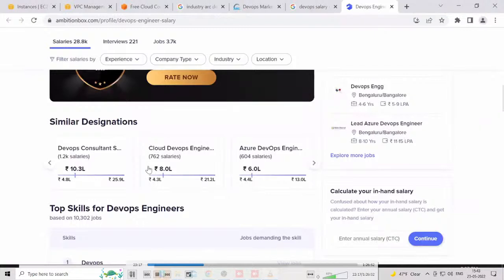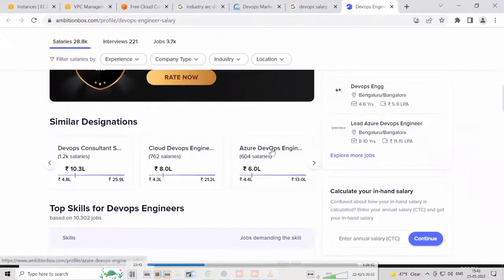Minimum 4.3 you can ask. And this is the cloud DevOps engineer with any of the cloud. Again, not only DevOps, but along with the DevOps, you need one cloud technology in your profile. So one cloud provider, at least you should have to know, like AWS, Azure, right? So like that, one cloud provider at least we should have to know.